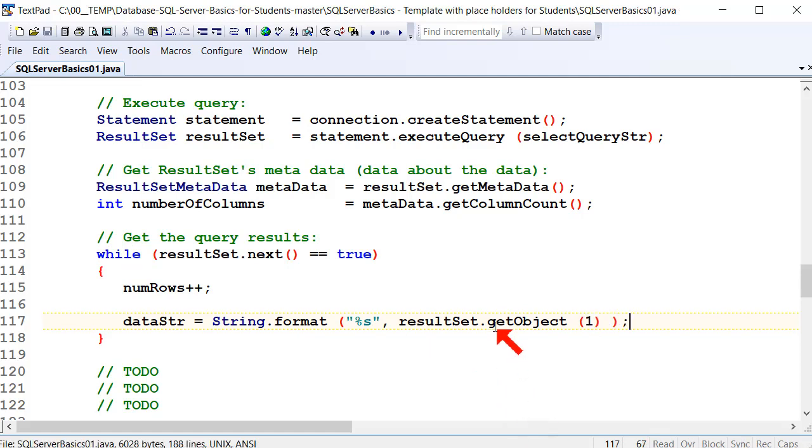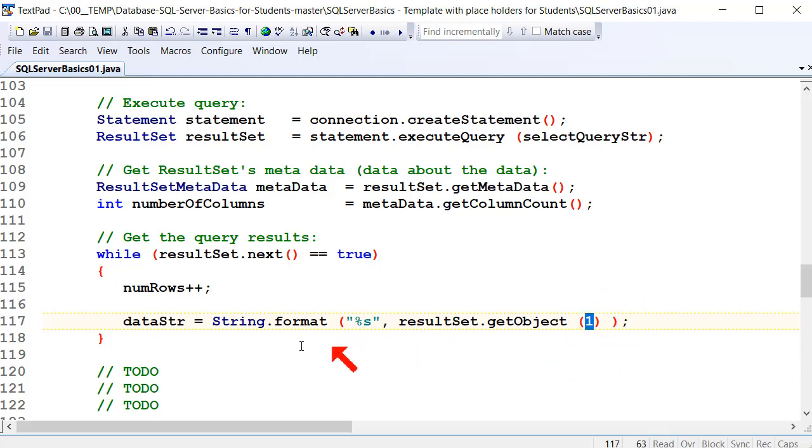Okay, so what we're doing here is we're getting an object from the result set. In other words, we're getting some of the data that's returned. And we get object 1 because object 0 is the heading. We don't want the headings, we want the actual data that was returned. So when you do a select count star from a database table, it'll give you a heading that might be a count or number or whatever, and then in the next row after the heading, that's where the data is. That's why we're going to get object 1.